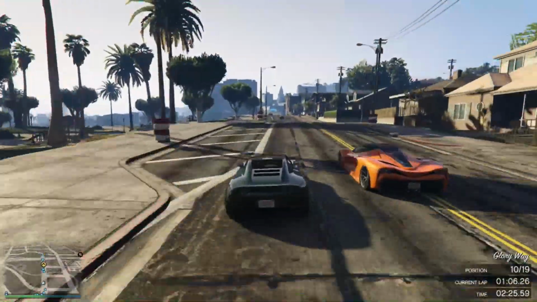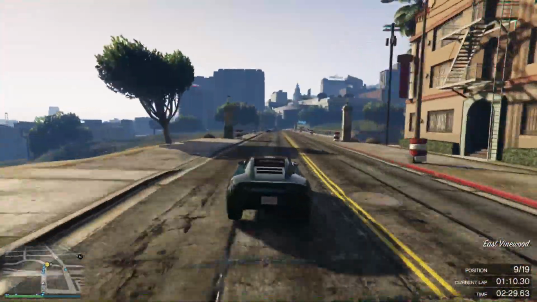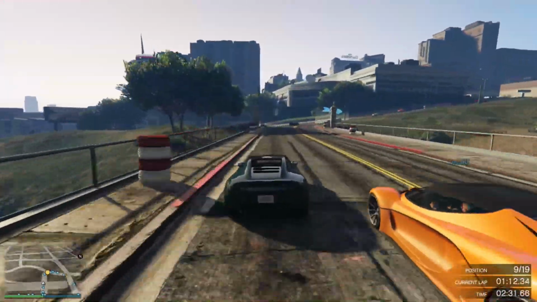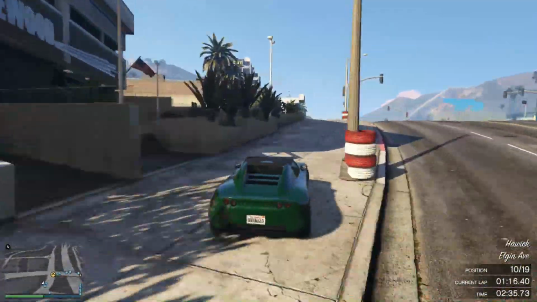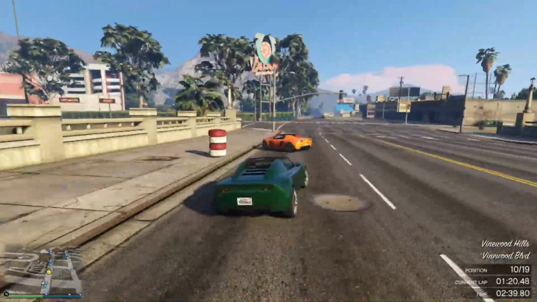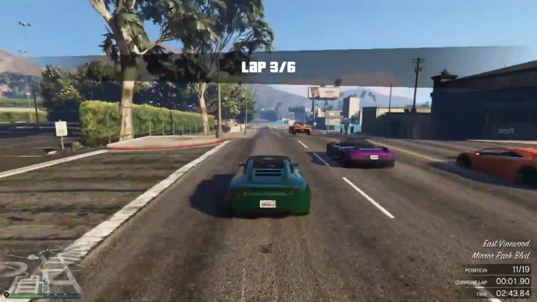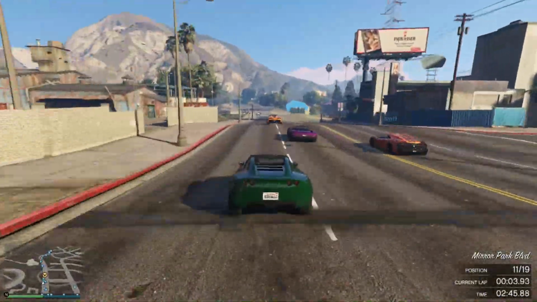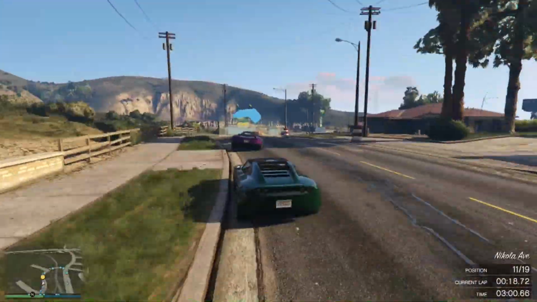And there you see the amazing acceleration of the Voltic just overtaking the Centorno on the straight. Even, but then the Centorno's top speed kicks in, and that allows him to get past. And there, of course, I get taken out by the lamppost, and I lose 2 more positions. So this race hasn't been so good for me so far.